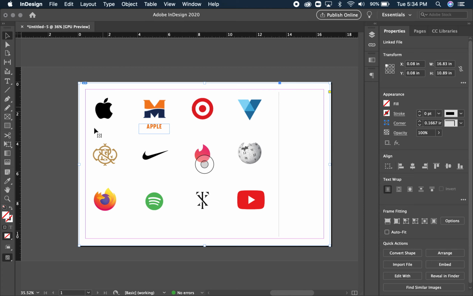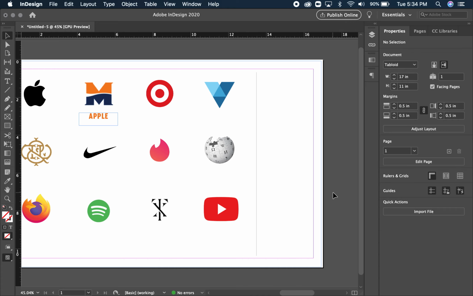Finally, after you make selections for each of these and decide on what font to label each company, I want you guys to use this space to put 3 of your own. All right? So you can decide what 3 companies you want to include and which 3 companies you want to sort of reimagine the labeling font for. So just go ahead and find the icon of that company and place them just alongside these, but of course on this side of the line, and then do the exact same thing.